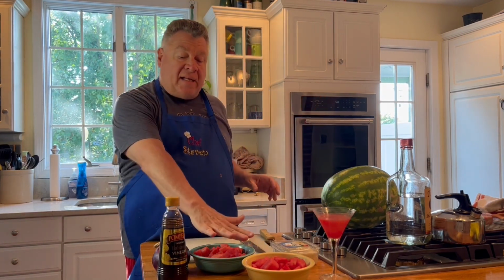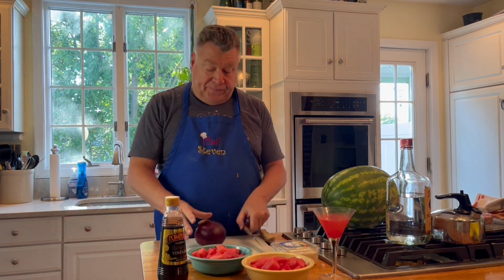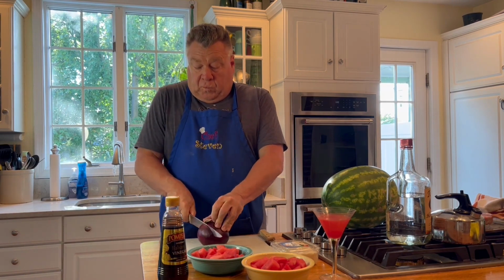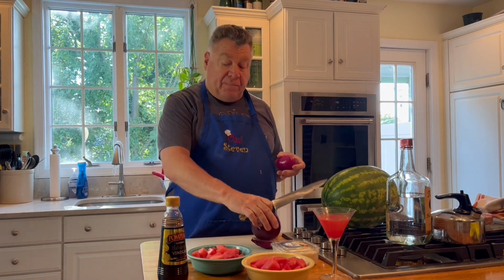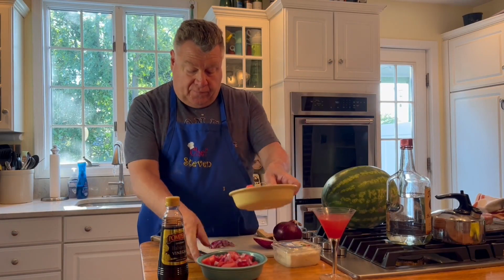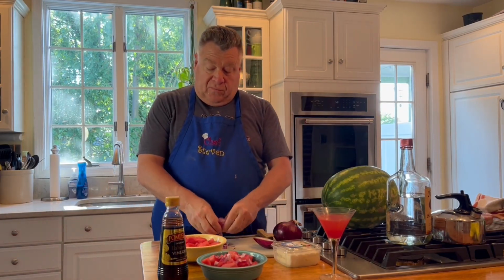So we've made a drink, we've made a dessert that's in the refrigerator. What next? Let's make a salad. Very easy. I did this on an episode way back when, but it fits in perfectly with the theme. Here's some cut up watermelon, red onion, the sweetness of the watermelon and the savoriness of the red onion play off each other really well. Some red onion on this one.